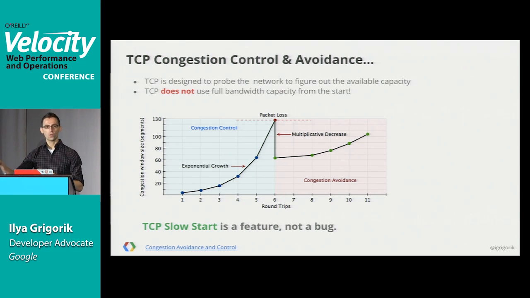And then your client successfully acknowledges those packets, and then we double the amount of data that we send you, right? So we start with, let's say, 10 kilobytes, and then we double that to 20, then to 40, and so on. So that in that first round trip, we can only send a limited amount of data. That is the key takeaway here.